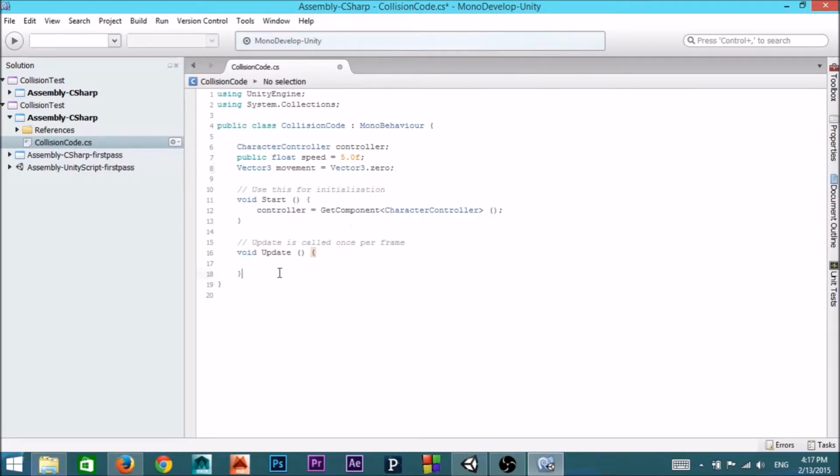And now we're going to go down to our Update function, which Unity calls every frame. Every time a frame happens, it runs this function and it'll get the information that we're about to put in for the movement.